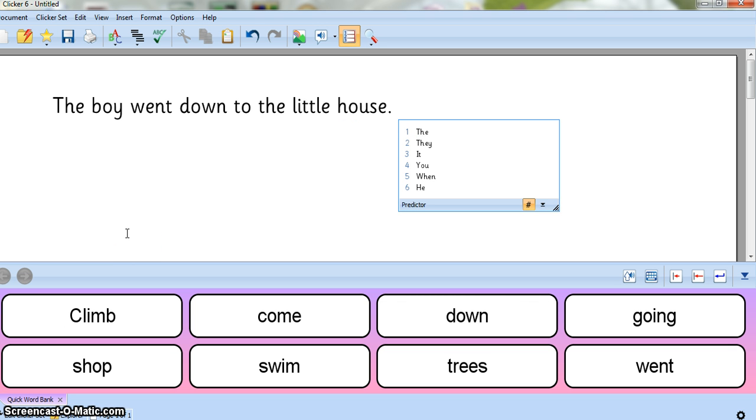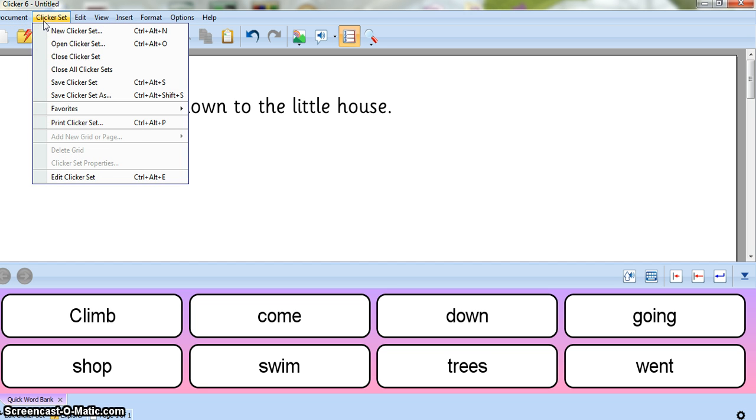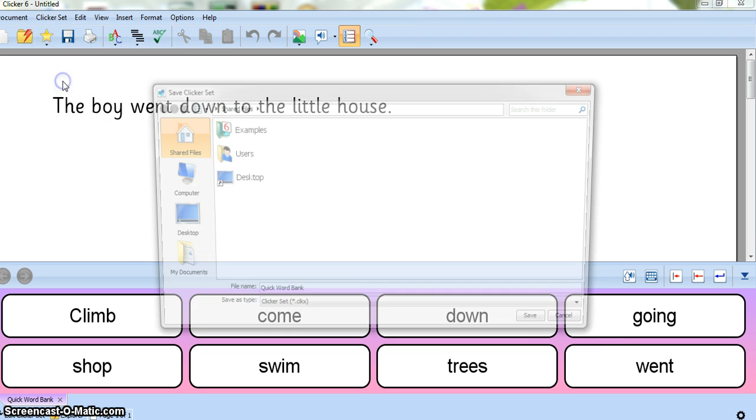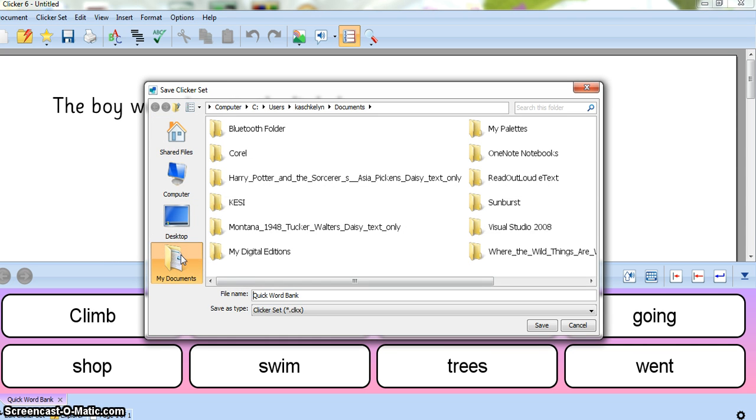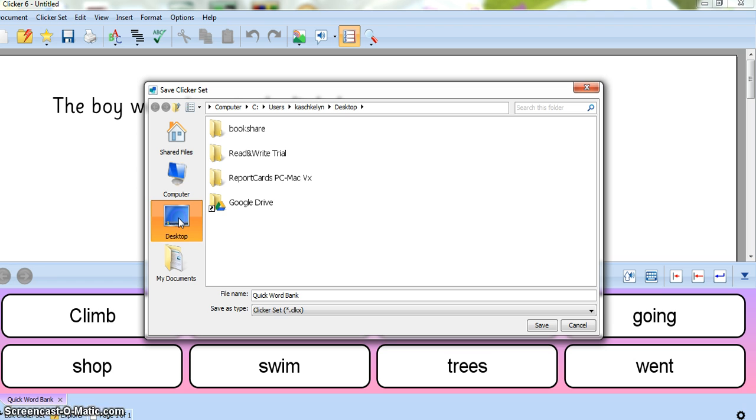So now if I want to save my clicker set, which is saving the grid, I will go into the clicker set, and I want to save the clicker set. And I can save my clicker set under my documents. I can create a folder to save them into, or I can save it on my desktop and create a folder on my desktop.